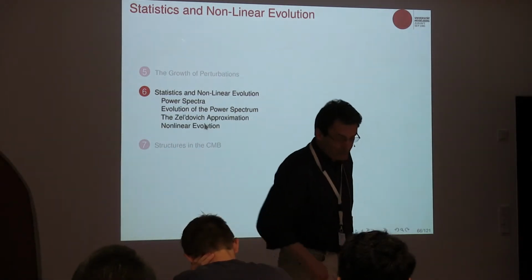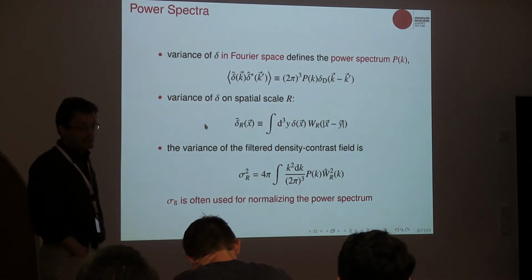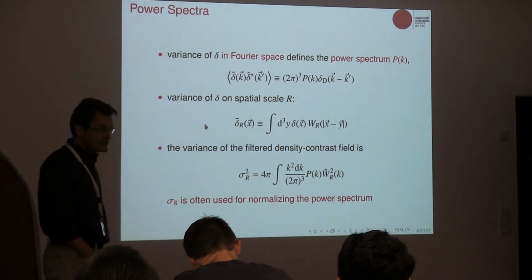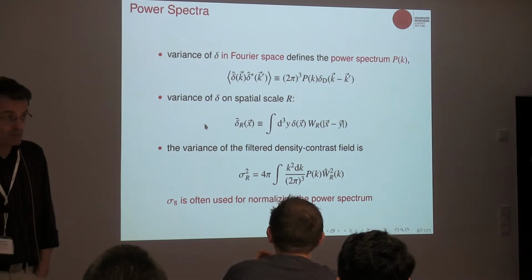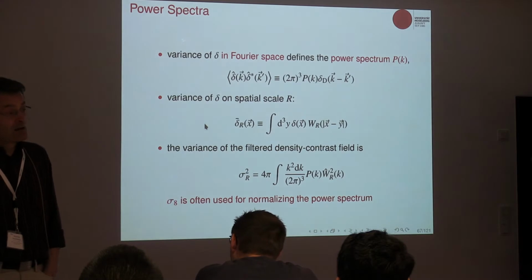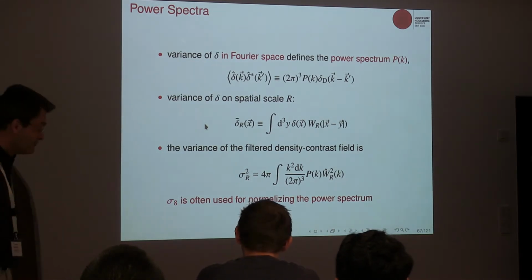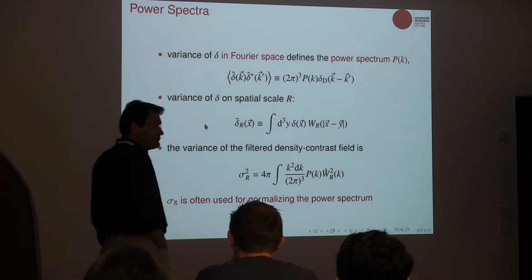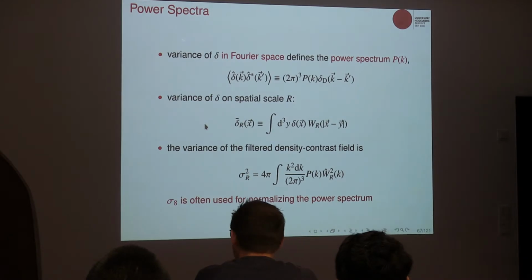All right. So we had the density contrast delta. The idea is now that you order fluctuations in the cosmic density field by size. In other words, you do a Fourier transform. Then you get the delta with a hat as a function of wave number. And then you calculate the variance of the density fluctuations in Fourier space. In other words, the variance of the density fluctuations ordered by size. And this is the power spectrum.